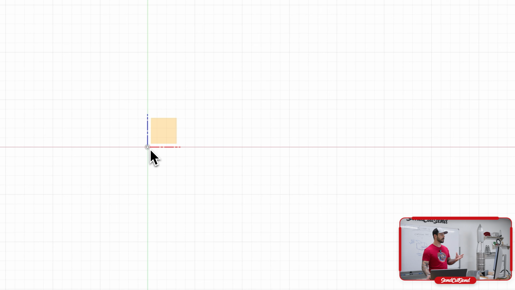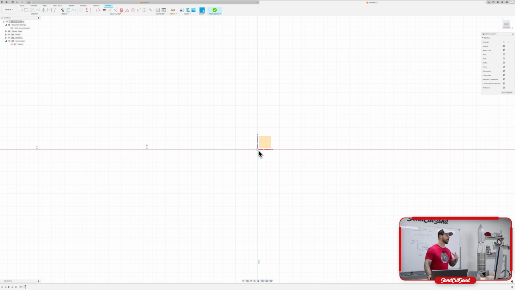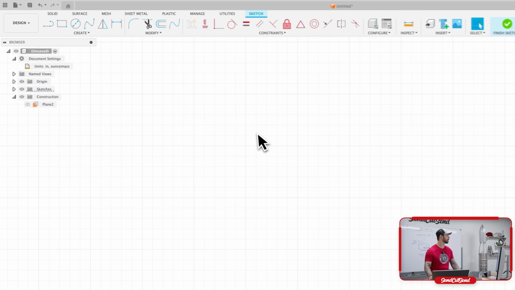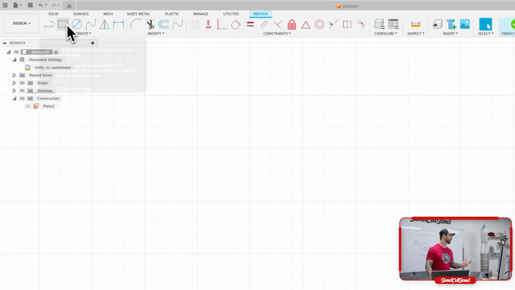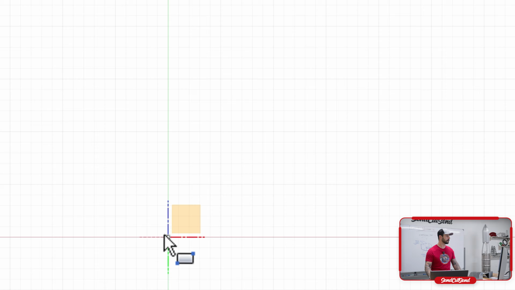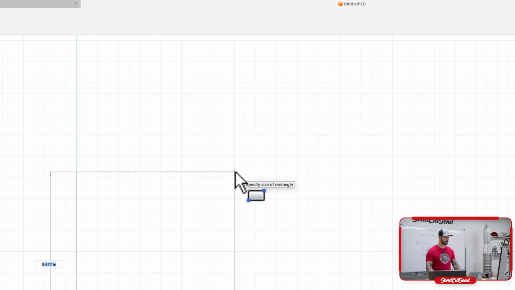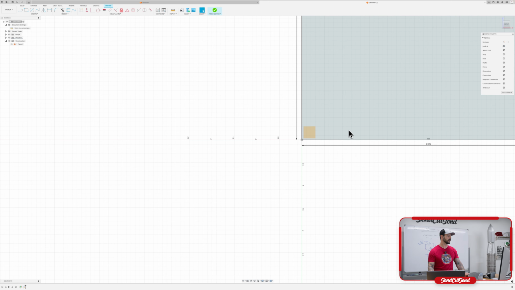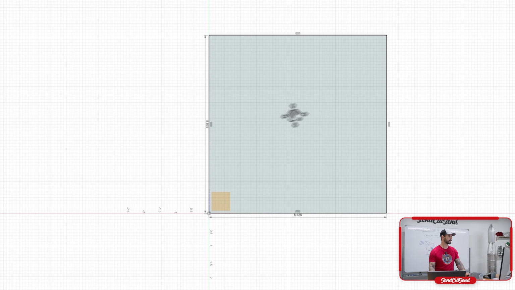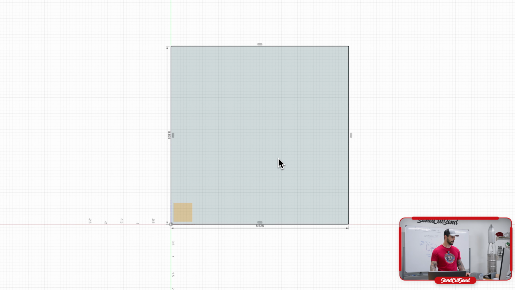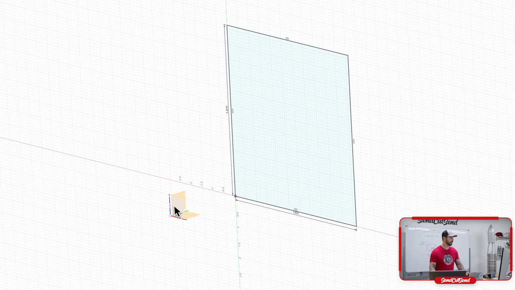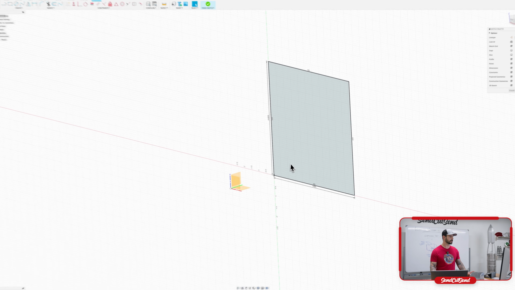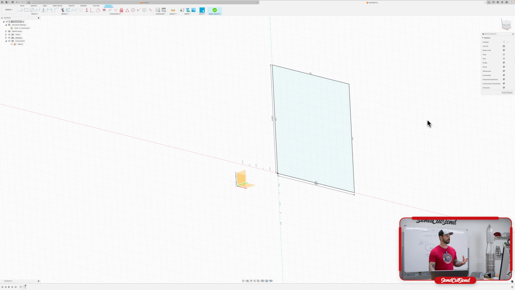And we're still going to work off of our original origin as the bottom left corner of this piece. So we're going to come up here, click, create a rectangle. And off of that, we're going to do 5.625 on one side and 5.625 on the other. Once we click OK, we can recenter our workpiece so we can see what we're doing here. We can even rotate sideways just to make sure that all of our spacing looks correct. This looks really, really great.